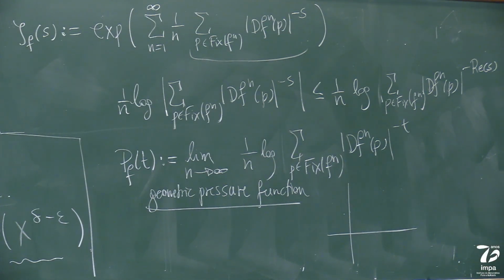it turns out that if you have a map that does not satisfy this Collet-Eckmann condition, then this function is non-negative everywhere. Okay, so at least it will take you more work to show convergence.